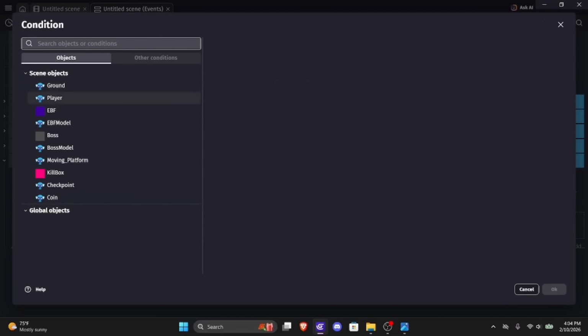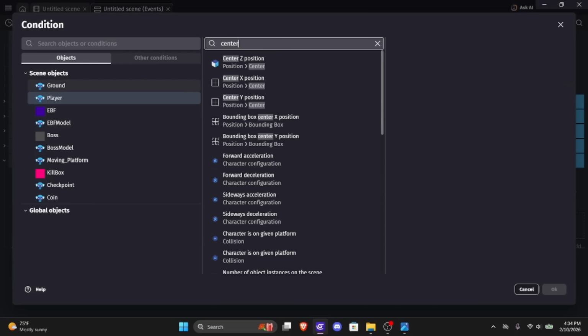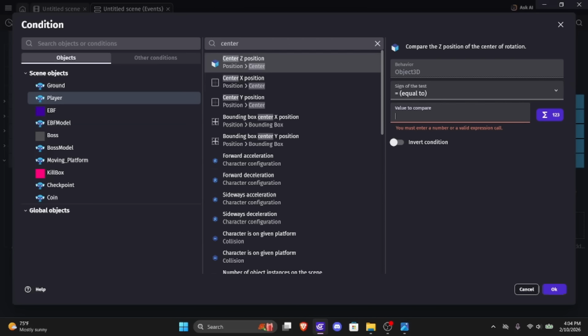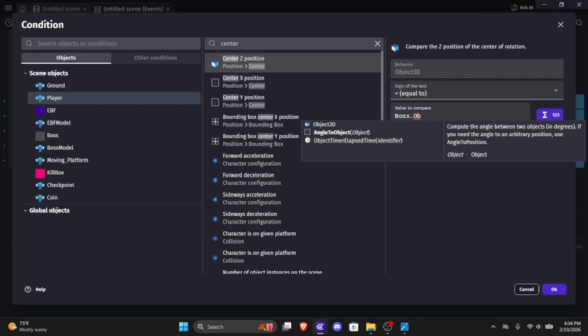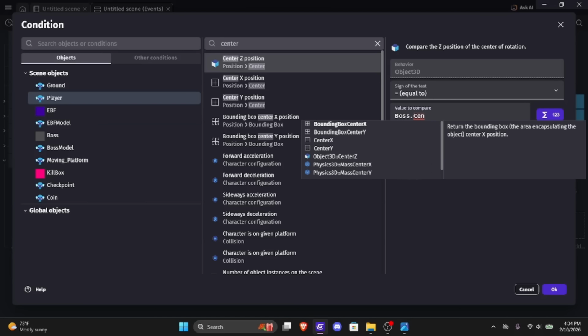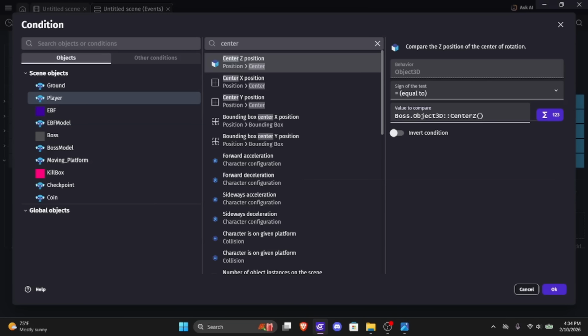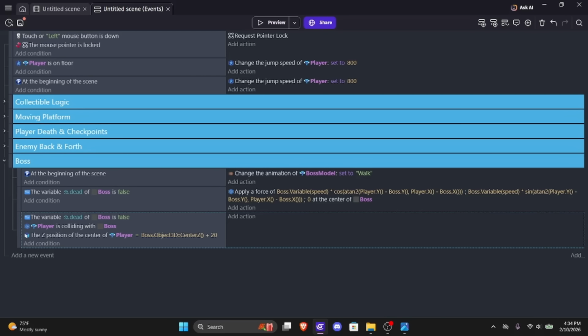So we're going to add a condition, click into player, type in center Z. This is just like what we did earlier with the enemy. We're going to put boss dot object center Z, and it'll already know that, well, dot center Z. You can easily autocomplete it instead of typing object 3D center Z. And once you have this, this is from my own testing. Remember, this is based off the size of your boss. But in order for this to work with our player model that we have here, I add plus 20. Once again, you have your own models in your game. You're going to need to edit these values accordingly. And now that we have the plus 20 here.